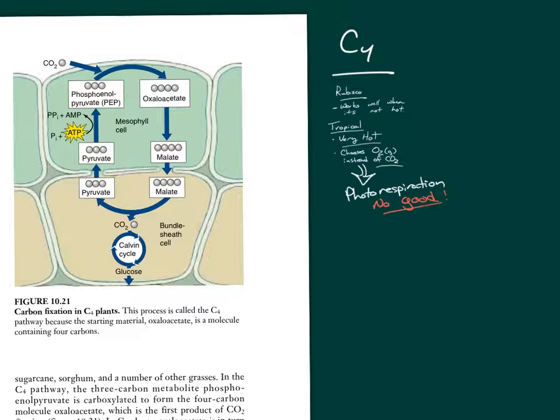Let me move on. Now let's talk about C4 photosynthesis. And why is C4 photosynthesis even necessary? So pay attention as I walk you through this story. Rubisco evolved billions of years ago when CO2 was high and oxygen was low. It turns out when it's really hot, like in the tropical areas or in the desert, Rubisco doesn't work as well. Instead of grabbing CO2, it grabs oxygen. That's a problem, because can you make sugar from oxygen? No. Why not? No carbon. So that's a problem. We call that photorespiration. That's a real big problem for plants.